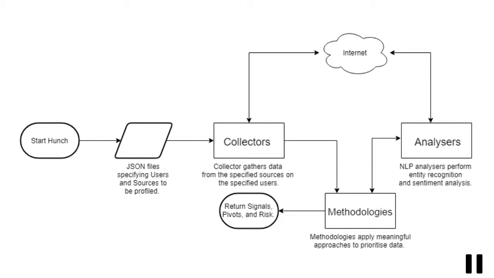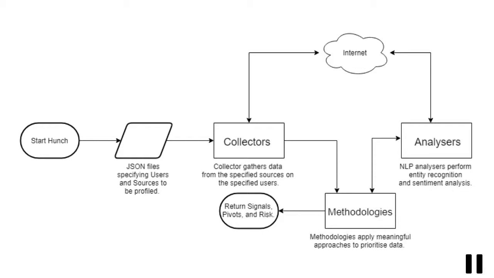Then they'll take all of the tweets from that account and send them over to a methodology. That methodology is going to do specific checks on it, using an analyzer to do that. It's going to ask: does this account contain reference to any close relationships? Does it contain reference to any goals or aspirations? It uses the analyzers because they have access to the natural language processing tool, specifically in our case, AWS Comprehend.